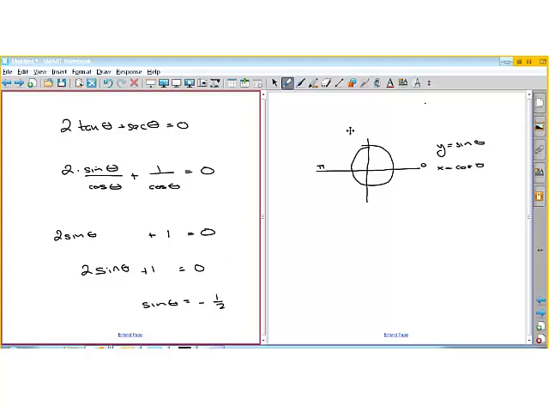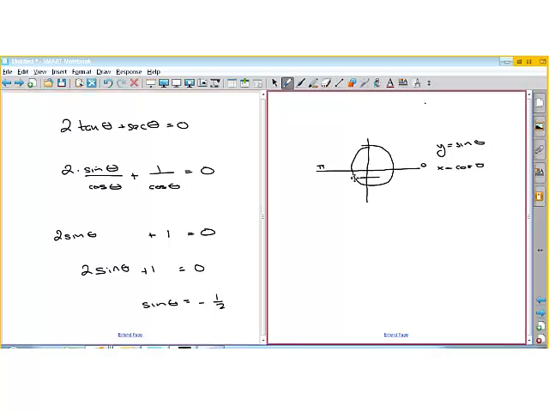So under what values of theta does the sine equal -1/2? Well, it's the value where y is equal to -1/2, based on this thing. So you get that angle, and you get that angle. And so that is going to be the angle in the third quadrant. Well, let's do this my way, which is using the reference angle. So the reference angle, you take the inverse sine of the absolute value of the number, -1/2.